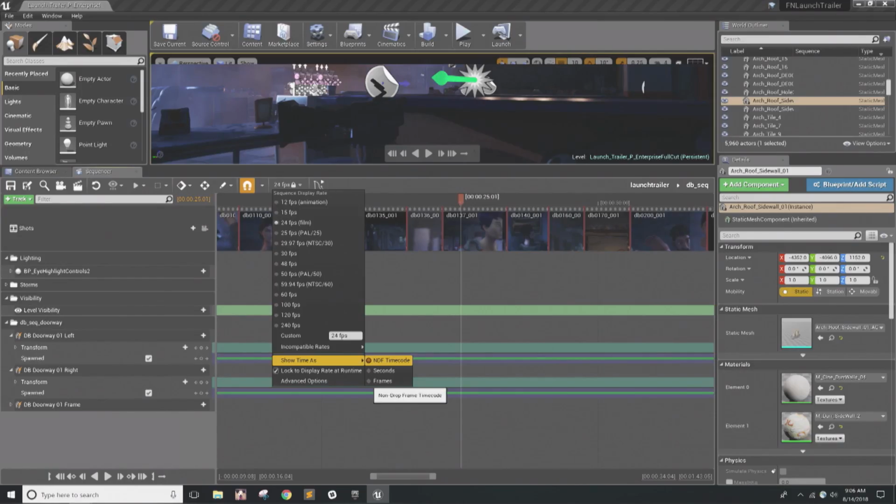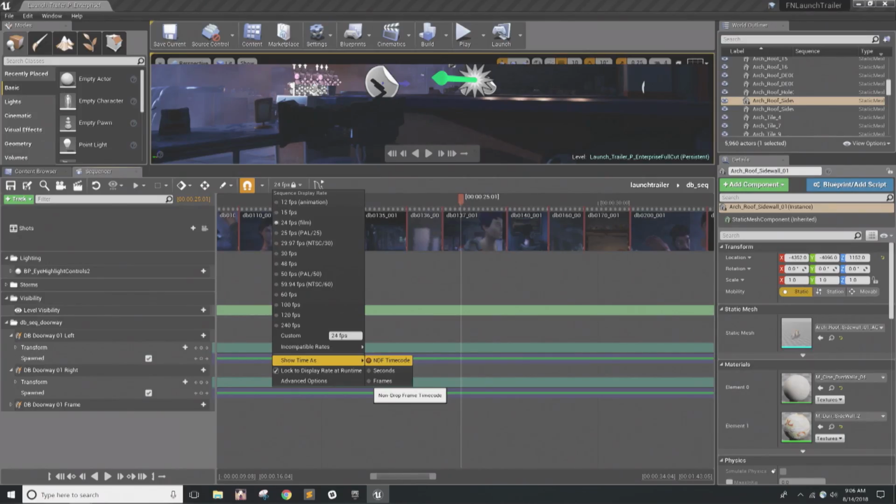So the first thing to bring up is timecode. We've seen a lot of people using UE4 in production where timecode is just an issue. There are all these different ways people are trying to store timecode. It really needed to be something we supported ourselves, and so as of 4.20, we have timecode in Sequencer. One of the view options now is you can view as timecode.